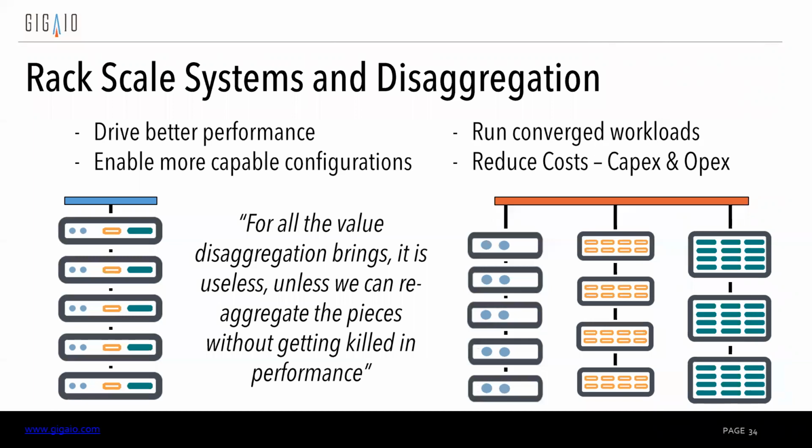A CPU is perfectly good for some things, general purpose GPUs for others, FPGAs for other things, ASICs for others. They want to combine those elements together. They don't want to be limited by what's inside of a given server. Sumit did a nice job of talking about converged workloads, right? That you're running a particular job in 1 hour, and you want to reconfigure that system and run a different workload. You've got a rack worth of stuff. They want to be able to do it because the bottom line is they want to get utilization out of these resources, and they want to reduce their costs, both CapEx and OpEx, right?